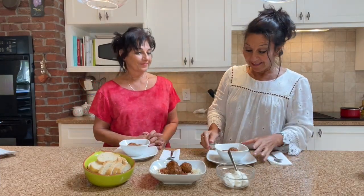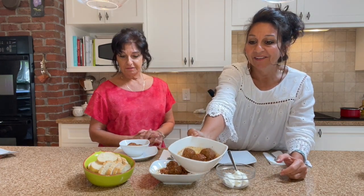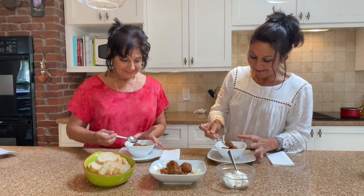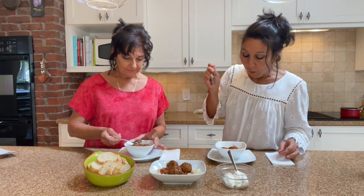So the kifta is done, and we have some serving ideas. Let me just show you. So you have a few of the kiftas in some broth, which a lot of people just love to eat, the meatballs and drink the broth throughout or afterwards. Yeah, let's give it a taste. Oh my God. It's good. I love the juice.